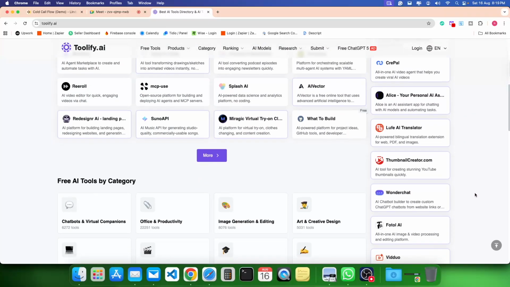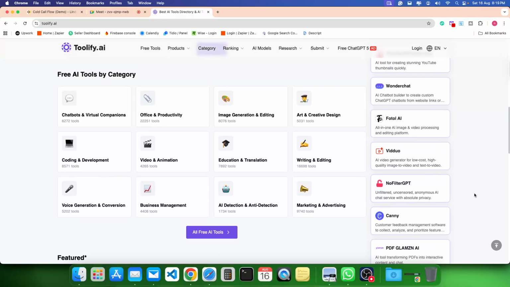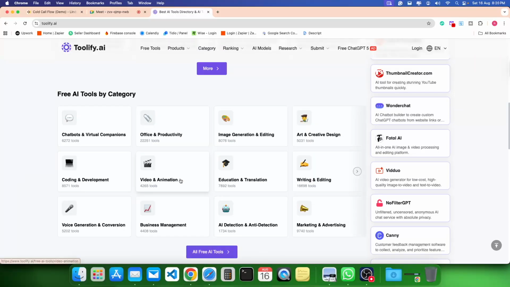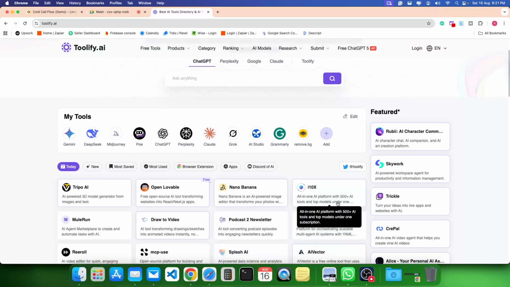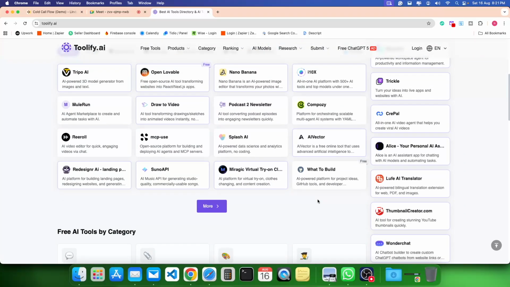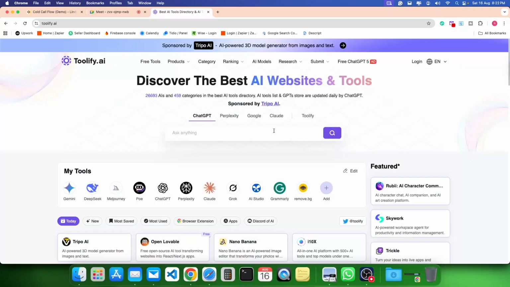Do your research. It is very important that you do such research from time to time. Okay, so use this platform to figure out what is the latest in the industry, what is the latest in the category that you're working in, and it helps you be on top of things. In order to know the latest of what is happening in the world in terms of AI platforms, AI tools, use platforms like toolify.ai, right? Because they help you know what is there in the market. Figure out, try it out also. It costs you nothing. Most of these tools don't cost you anything just for trying out. All right.